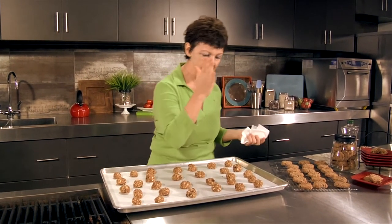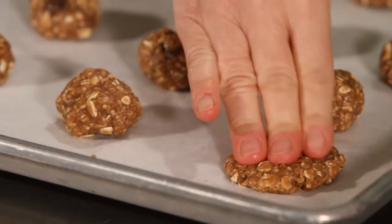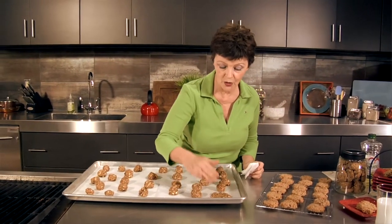So now you're going to flatten them. You really have to make sure you have a clean hand that's damp. I just like using a clean paper towel. So we're going to smash them down with our palm or whatever you want. Now, I like to make them really skinny because I like a really flat, crispy cookie. So I really, really flatten that one down. If you want more of a biscotti, then you just flatten it down not as hard, okay? So two different versions. It's up to you, whatever you want to do. And you bake them in the oven between 12 to 14 minutes.